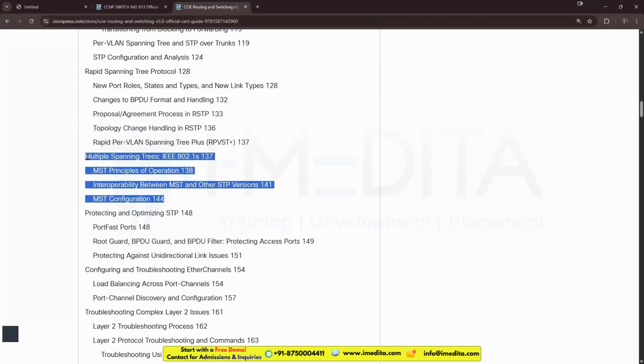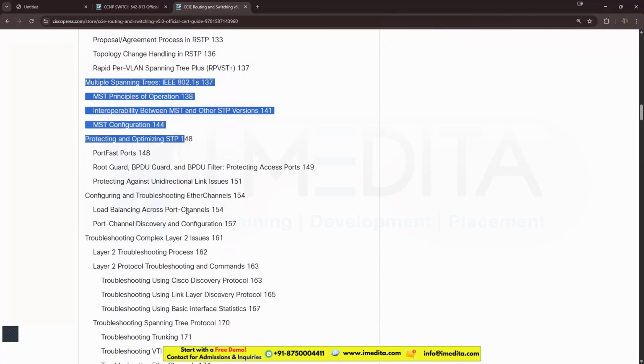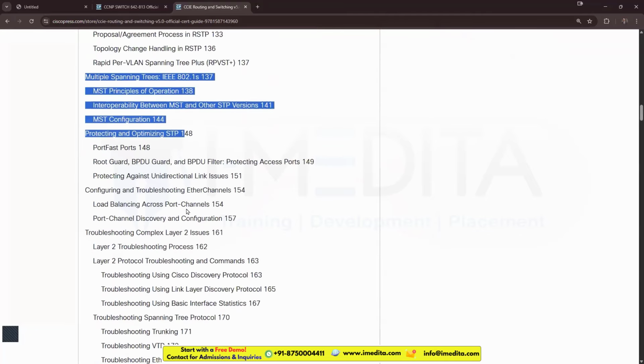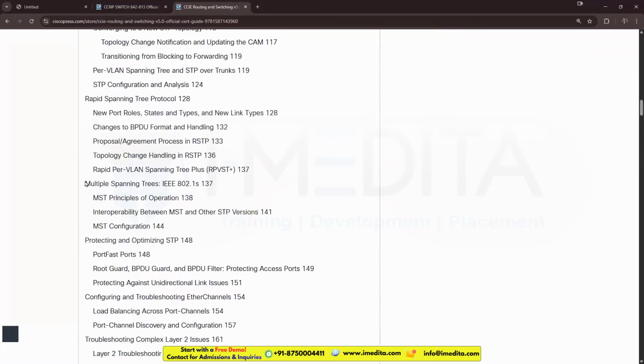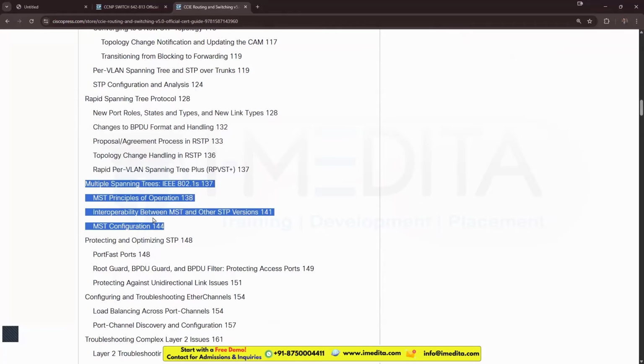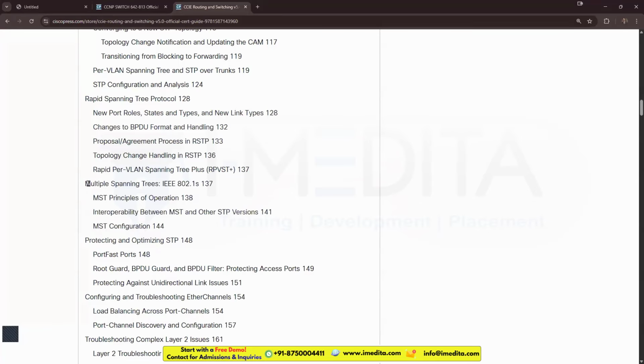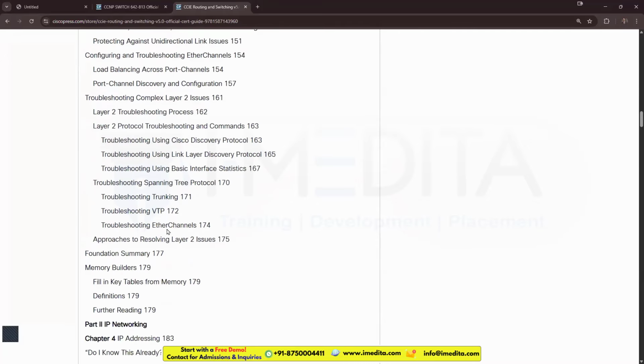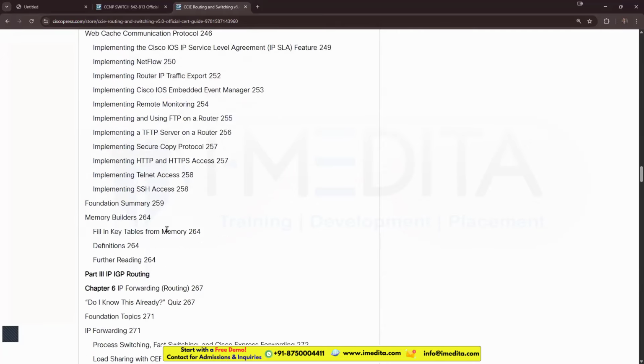Only 4-5 pages for MSTP, then interoperability between all the STPs, which we will talk about as a part of our content. We will take some time. We will definitely cover it, but they have gone into very much detail about that topic here in the book. So you can definitely cover it from there. If you want to go through more detail about MSTP, you should definitely go through this document as well. Only 3 chapters. Then it's all routing.